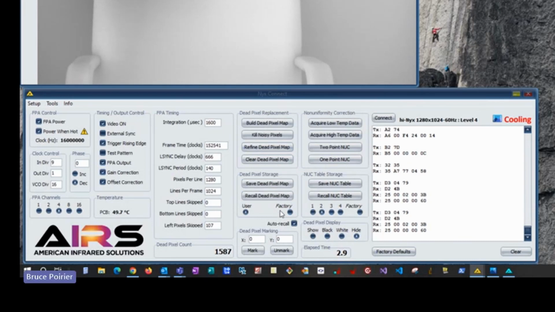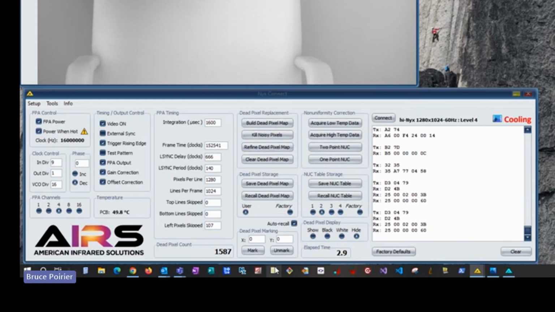If there's a handful of stragglers, if you're working in level 2, you use the third-party frame grabber to identify the address of the pixel, the coordinates of the pixel, and you can mark them manually.